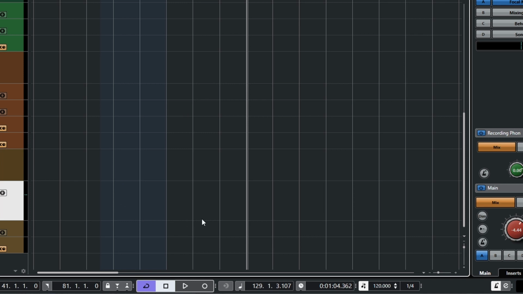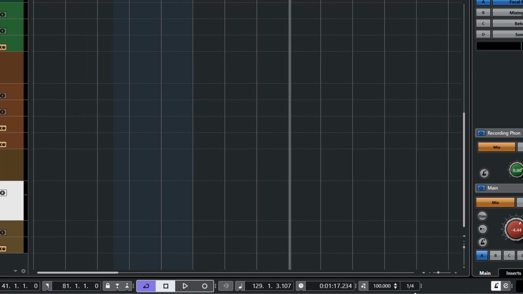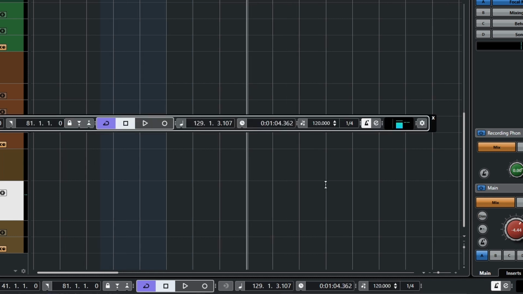Okay, so another essential item obviously is to set our tempo, and you can see on the bottom here we have a tempo control. So we can adjust that tempo, double click on it, type a new setting, whatever you want to do. We have to turn that off first. Type a new setting and you'll see it adjusted the lines there to suit. You can also do it from this transport control here. So you press F2 to bring it up, and again, here it is. So you can do that.